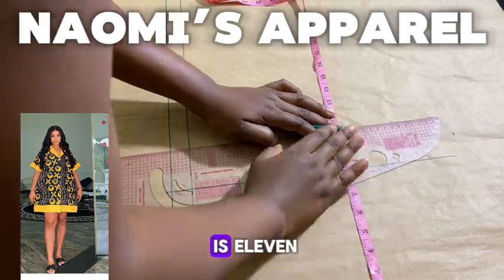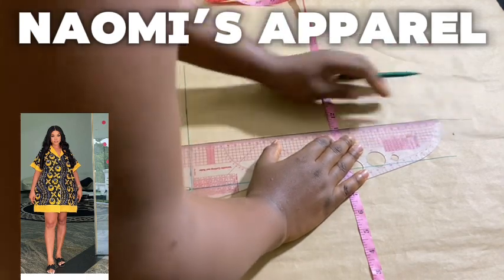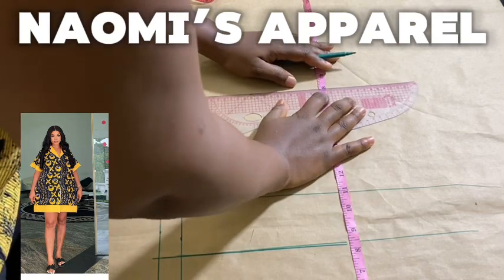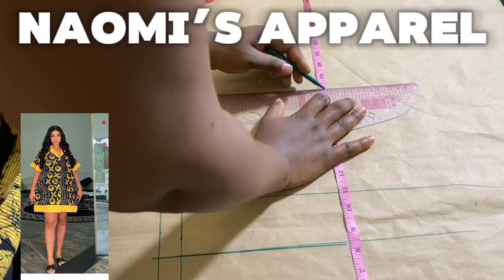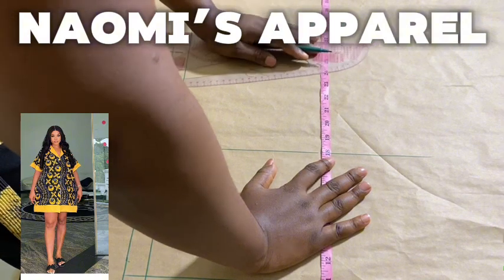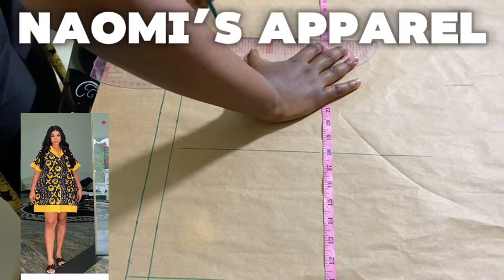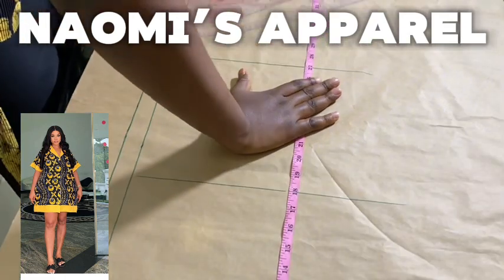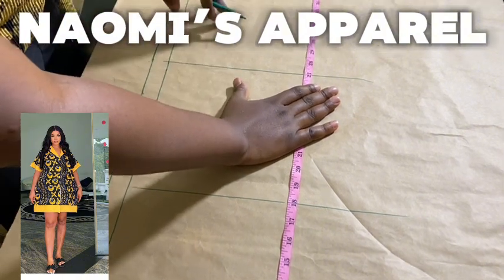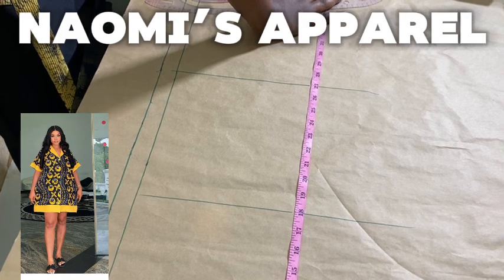Now my bust line is 11. My waistline is 18. My hip line is 27. And the full length of this dress, like I said before, is 38.